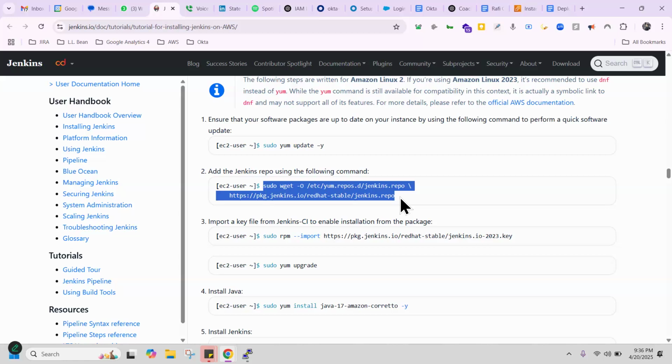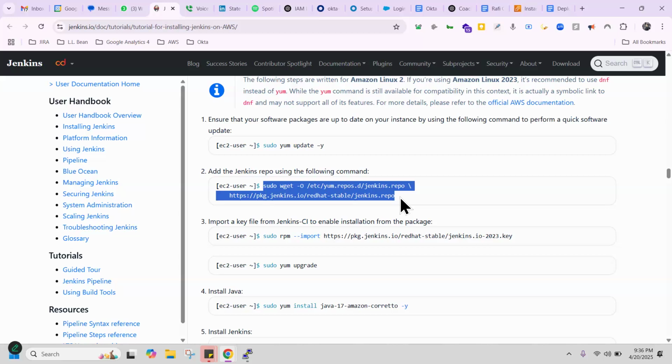Currently, we're downloading from this repo. You can just copy this and run it. It will download a couple of things and tell you what exactly it is doing. Just copy this link and paste it, and it will start downloading the repo for you in your EC2 instance.